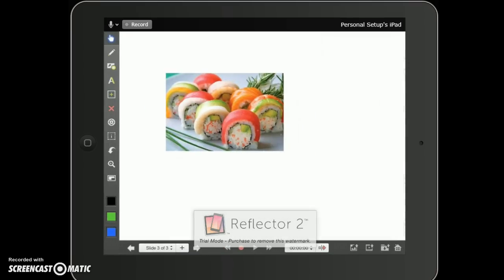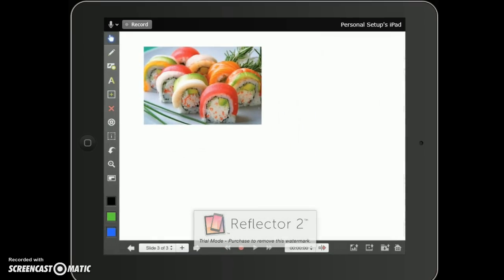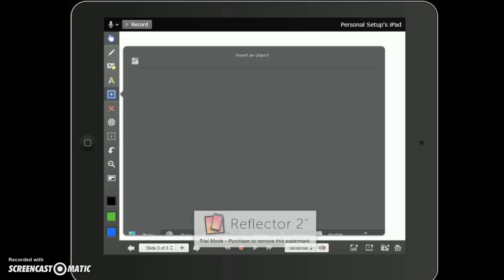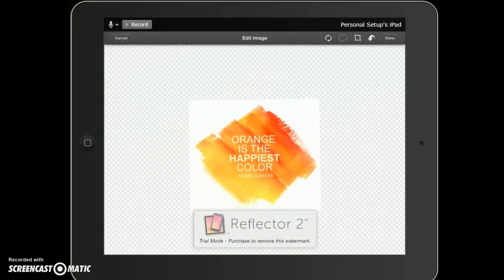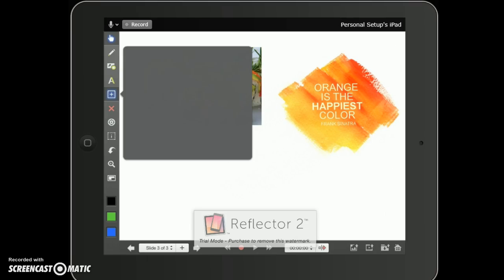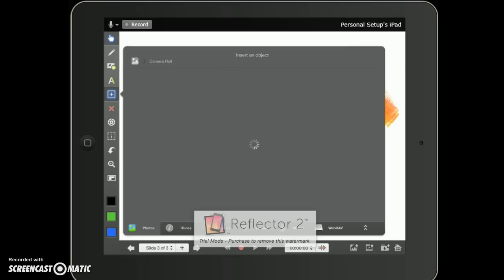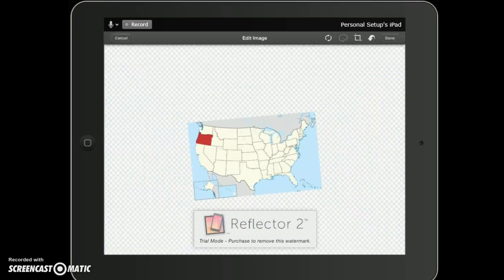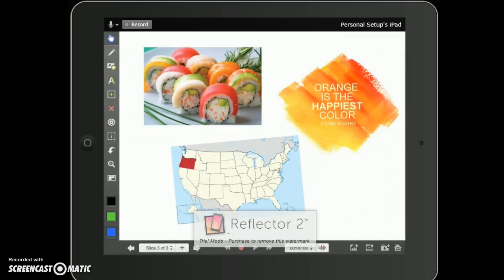I'm going to put some sushi there because that's my favorite food, and the color orange because my favorite color is orange, and I'll do one more. And I have a map, so from Oregon. So I'll have Oregon right here. Okay, so that's my next slide.